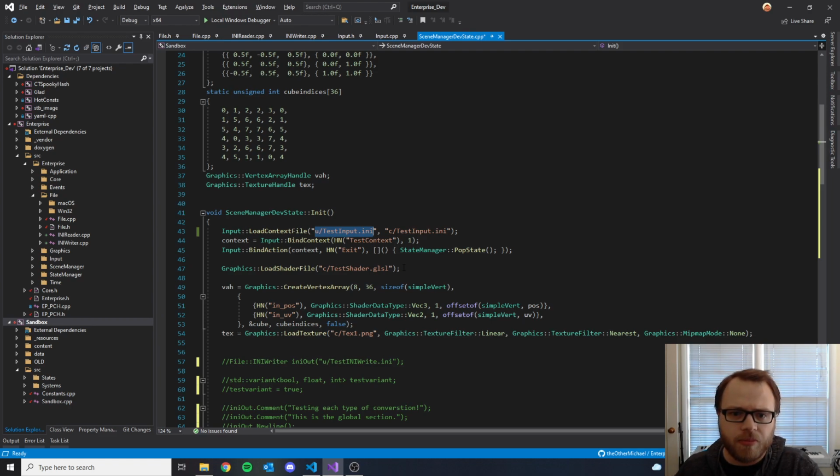The second one is the backup path, or the fallback path.